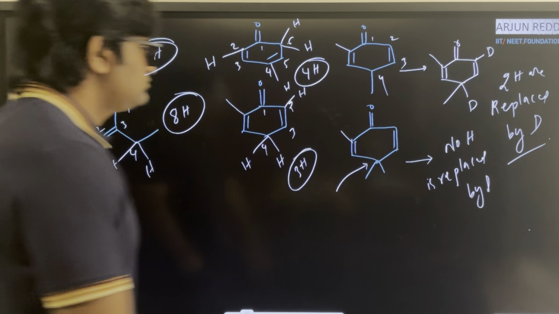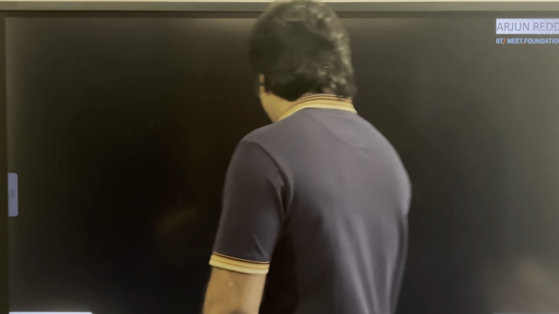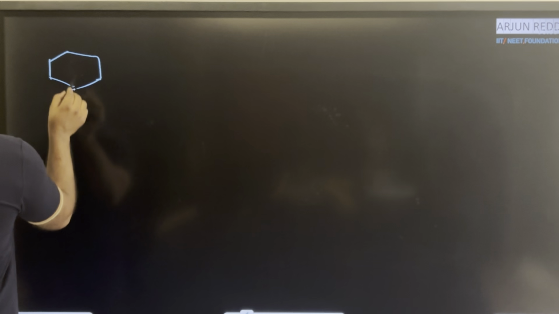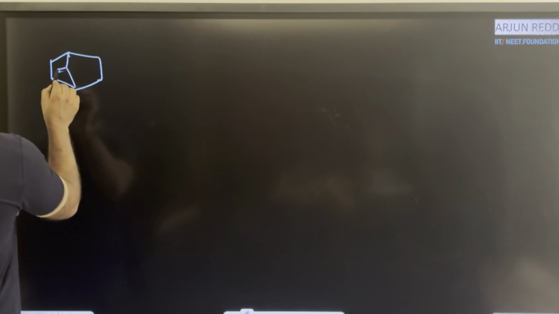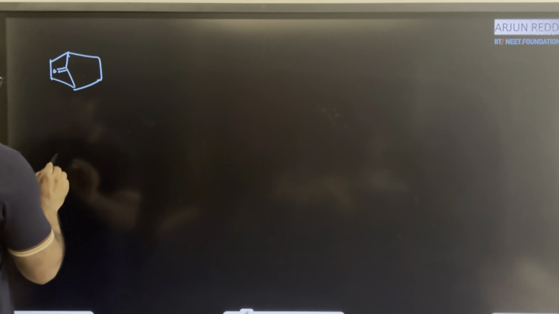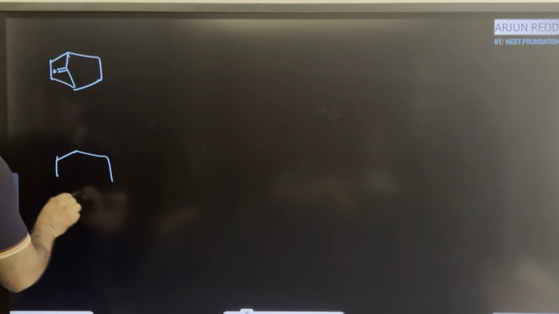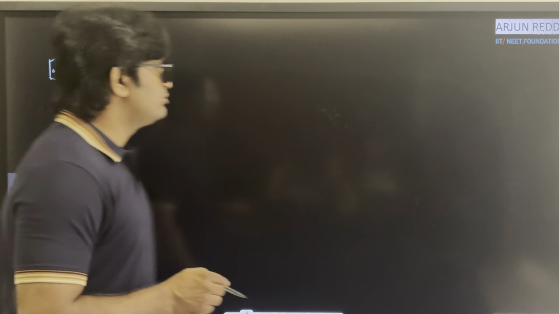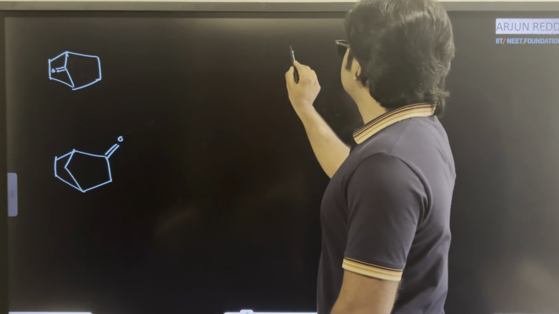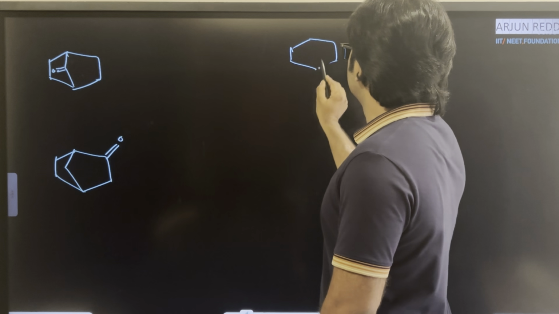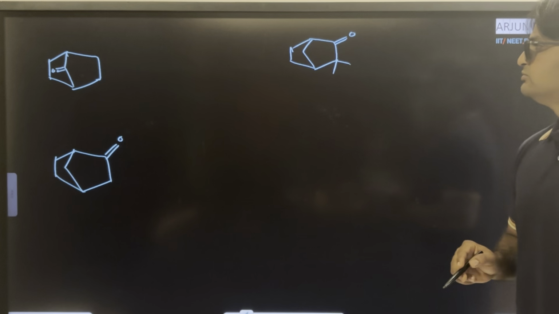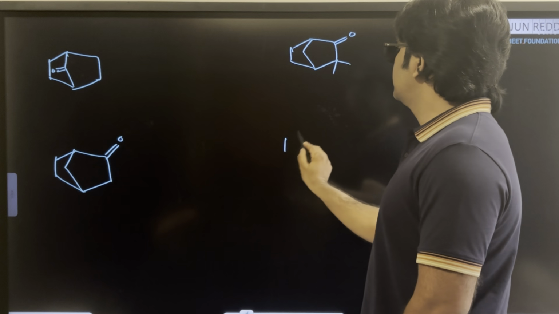Okay. A few more examples I am giving on the basis of deuterium exchange. Here you write the products also. For example, a compound is given like this: a bridged compound is given. C double bond O. The carbonyl functional group is present at a bridged position. Here C double bond O is given at a non-bridged position. Another example like this. Yes, C double bond O, methyl and methyl, next compound. And another example.